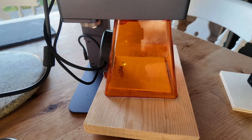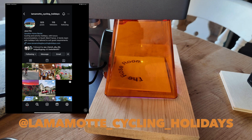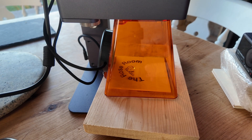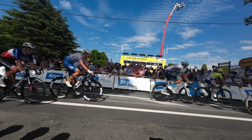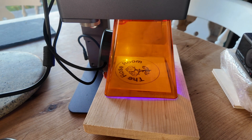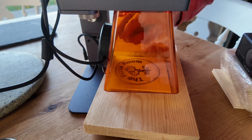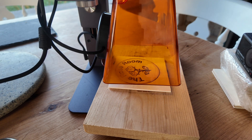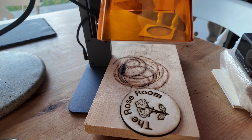One thing I can guarantee when you get a laser engraver is your family and friends will find you projects. My family own a cycling holiday business in France — La Mamotte Cycling Holidays — and they wanted some plaques to denote the room doors for their guests. I can't complain; they found me a free bed for a couple of nights in peak season when the Tour de France came to town. The LaserPecker 2's engraving is excellent, but it is not really made for cutting and does not have the capacity to cut like the 40-watt laser I also own. If you are cutting 3mm plywood it is absolutely fine, but if your project requires a deeper cut, then maybe explore the LaserPecker 3, 4, or even the new 5 — these have a lot more power than this 5-watt laser.